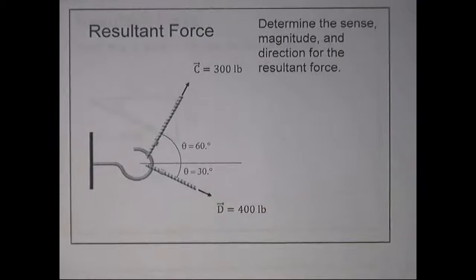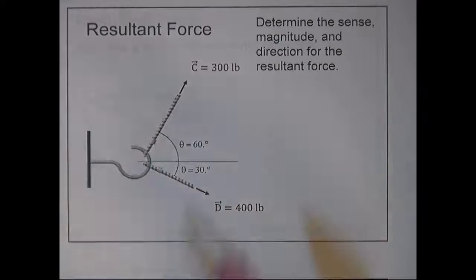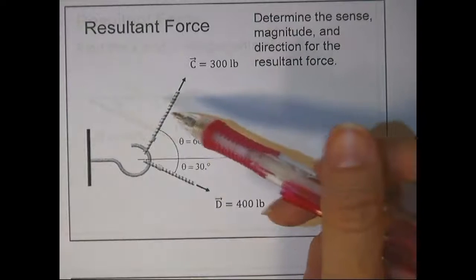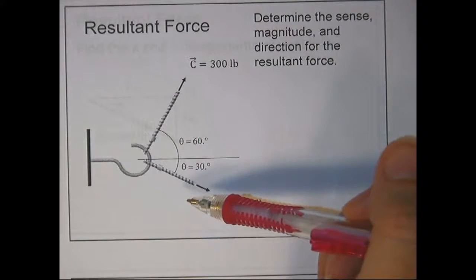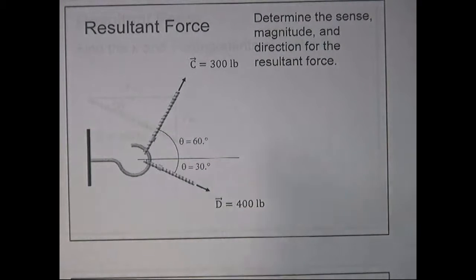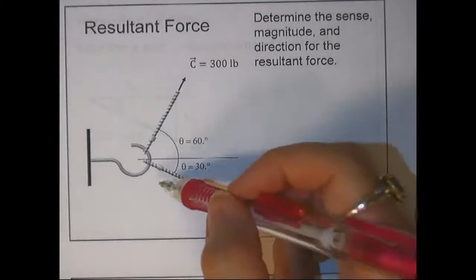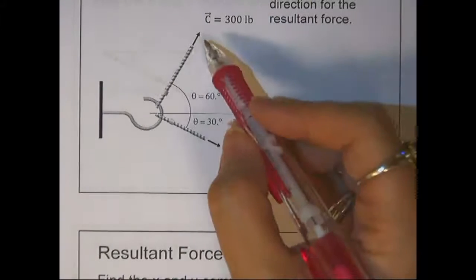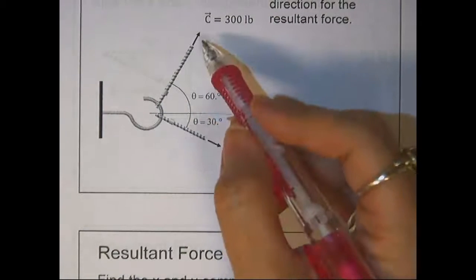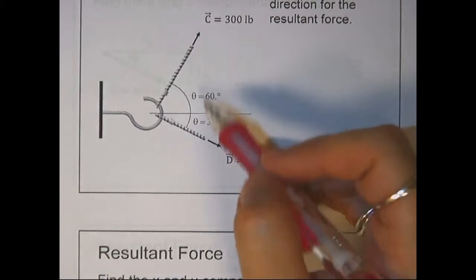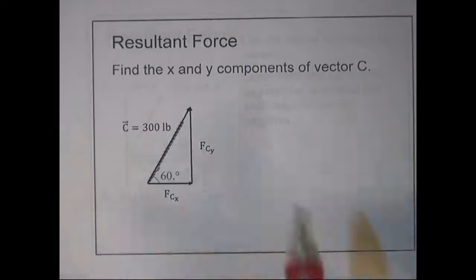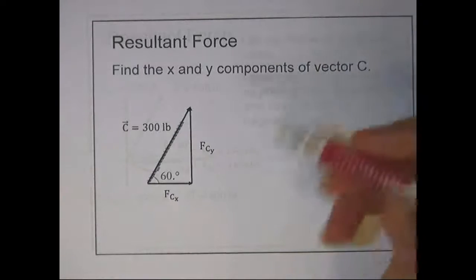Now here's the next kind of problem. What if it's not going specifically in two different directions that are both even? This one has 60 degrees here, this one has 30 degrees here, and I want to find what is the resultant force on this hook. So what we're going to do is take this one right here and make one problem out of this part, and then make one problem out of this part down here. So here's the first one. Copy this down and then work this along with me.